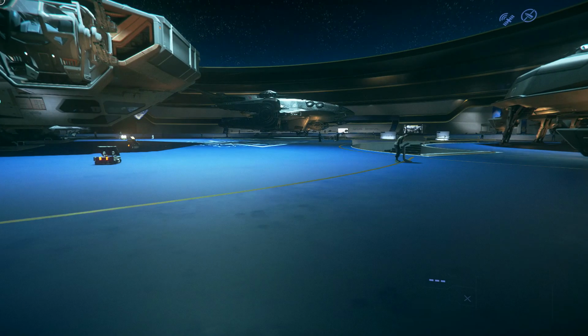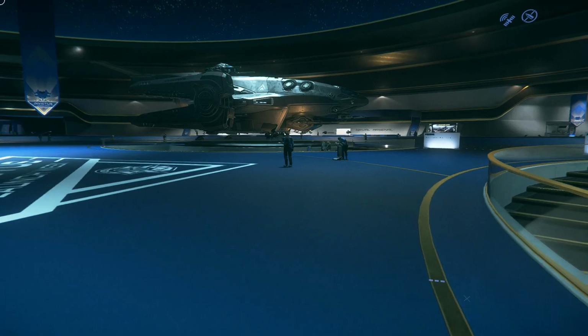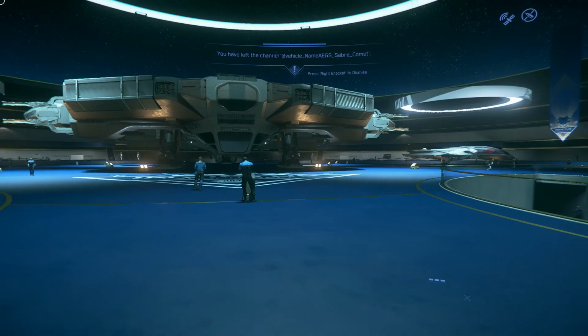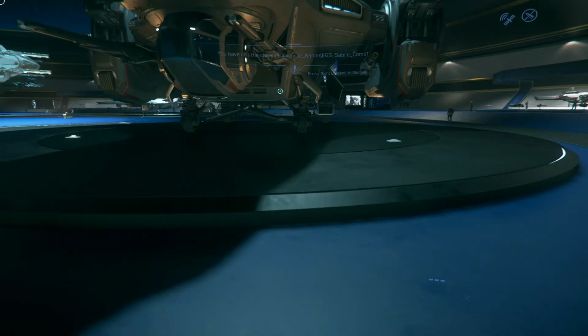Okay, so let's go from this side and we'll do Hammerhead in the middle in a minute. So let's look at the Redeemer first. It'd be nice if we could actually look in and see the interior of it, because again, they must have changed it. I don't know if it's ready. It may not even let us in. Then we have the other Sabre, then the Hammerhead, which is probably going to be quite a bit of the video. And hopefully we can have a look around.